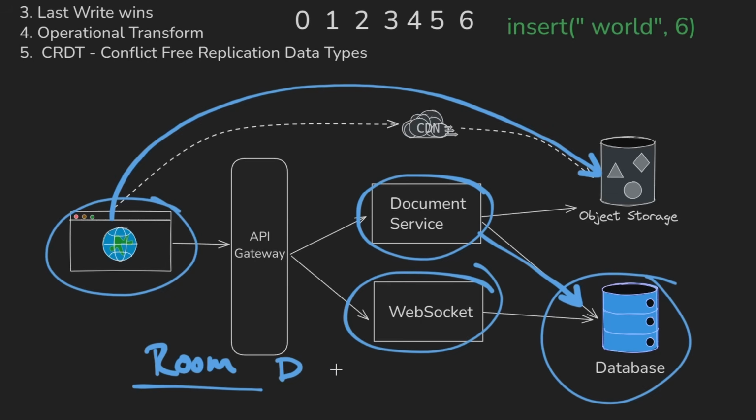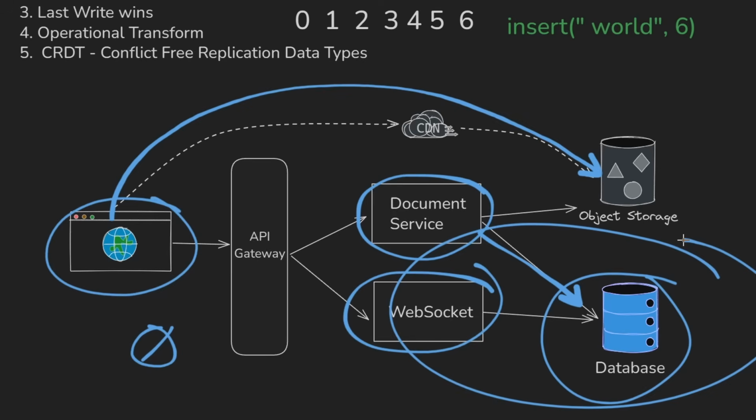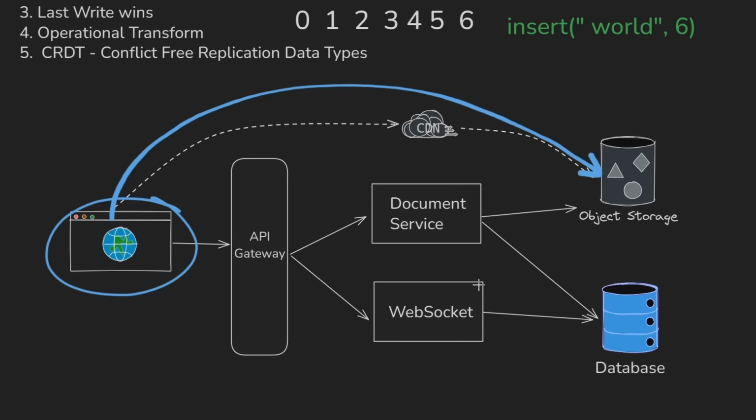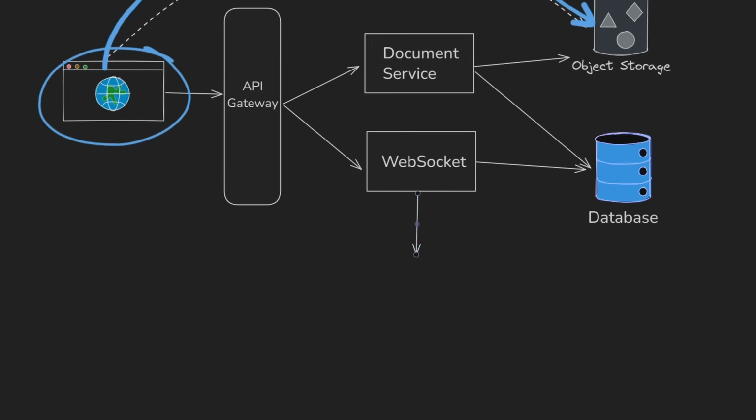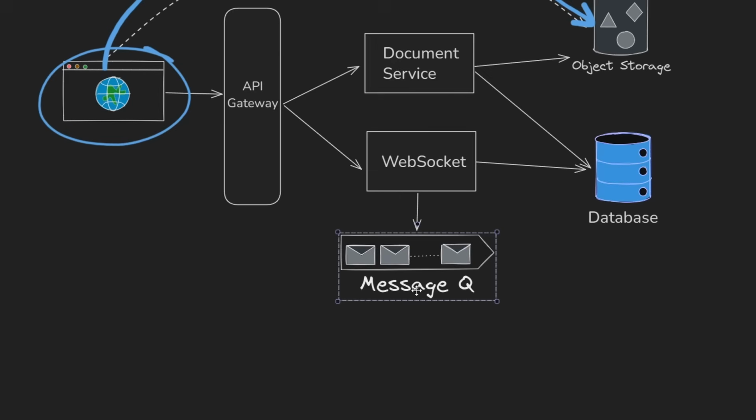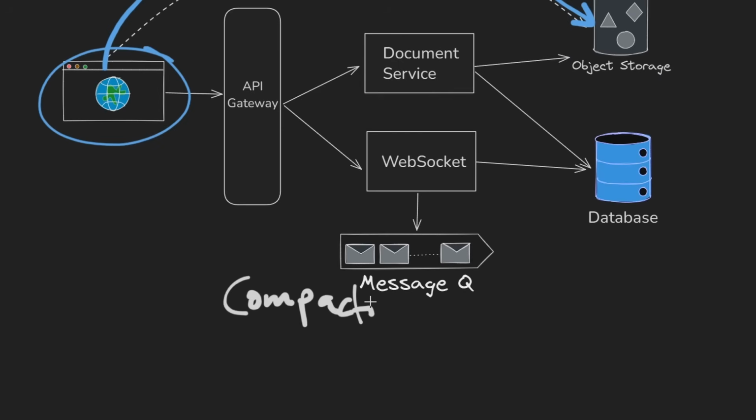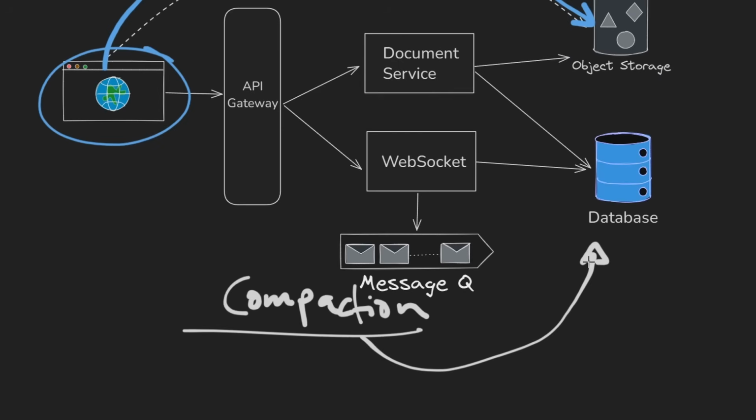how about when the number of connections for that reaches 0, we can run some kind of job over here, like the WebSocket can trigger that job. As soon as we get the 0 count, maybe the WebSocket will send that somewhere, probably something like a message queue or a message broker. This is kind of optional, but I think it's still nice to have. It'll send a message saying, okay, for that given document, we want to perform something called compaction. We want to take all of those new edits that we had and apply them to the file in the object storage.